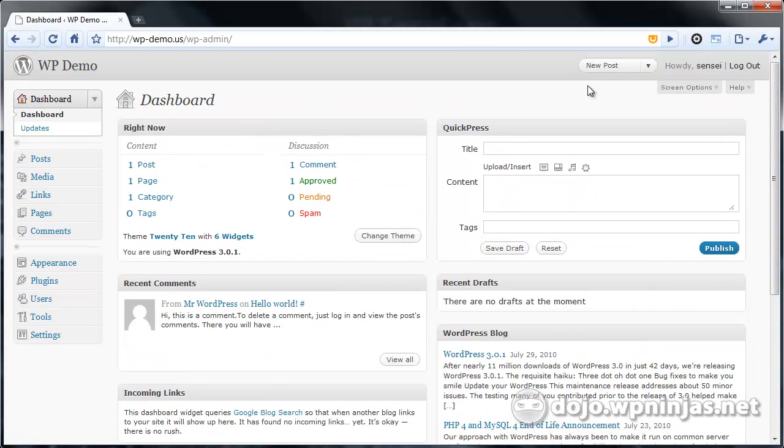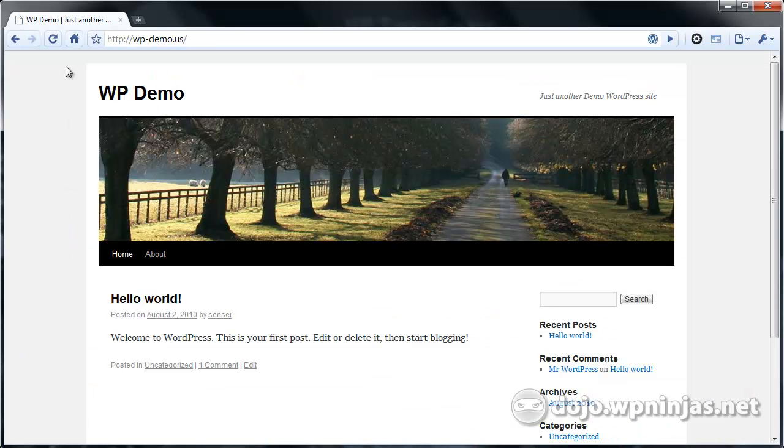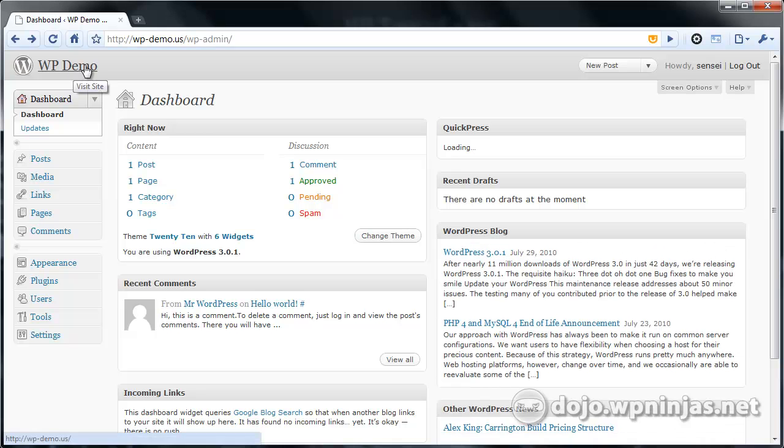First of all, you have your header, which has the name that you gave your site when you installed it. This is actually a link to your website. So if you've made a change in the dashboard, you've created a post or whatever, you can actually click on that and it'll take you right here to your front page. So just by clicking on that.